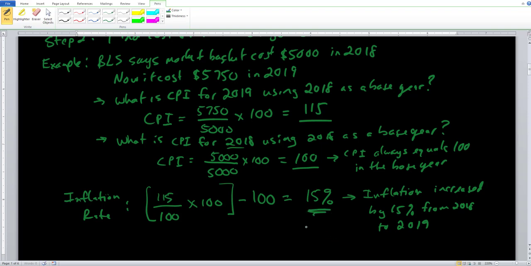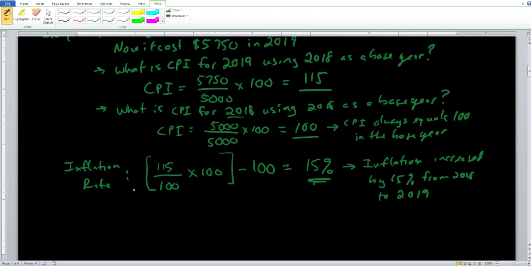And it's a little bit trivial for us to do the inflation rate because we're just comparing things against the base year. Anytime we compare the CPI against a base year, we're going to get a very simple calculation because these 100 sort of cancel out. So we can just take 115 minus 100 or whatever CPI we have minus 100 to get the inflation rate. We don't necessarily need to compare two CPIs in consecutive years to one another, but we're still going to use the same formulation with the inflation rate in order to calculate it out.